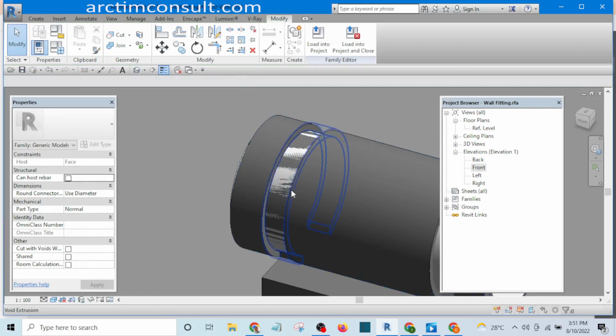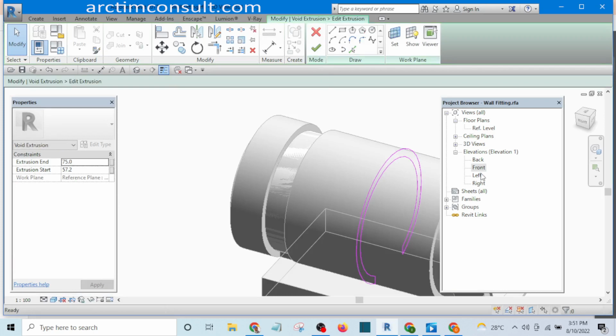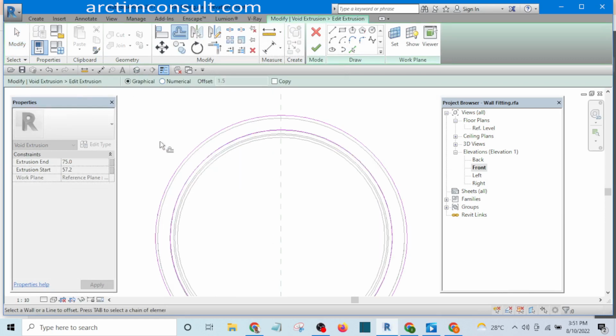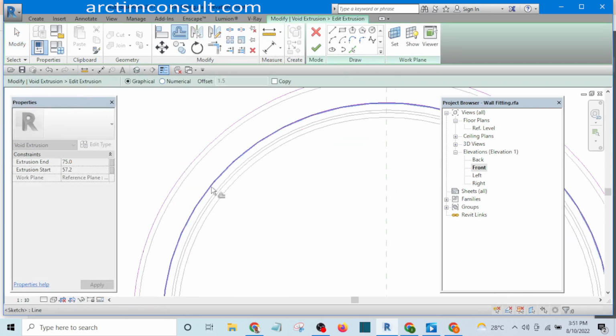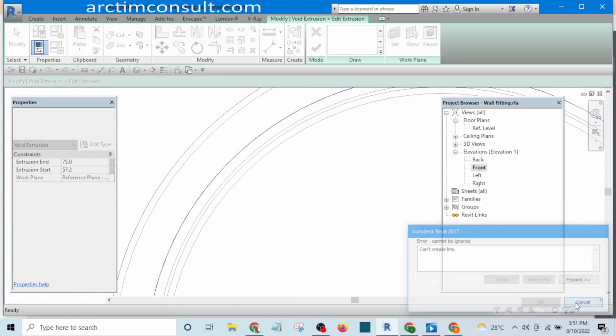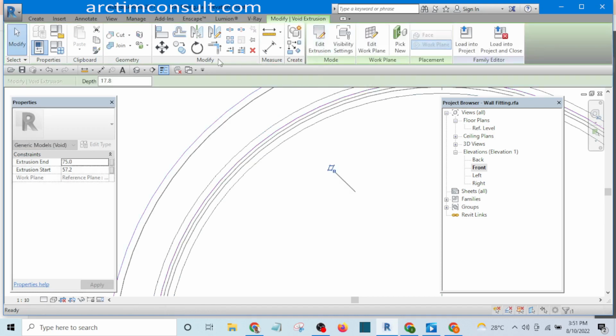Then I select this one again, edit, approach view, select offset, and leave it at graphics. Let's finish that.